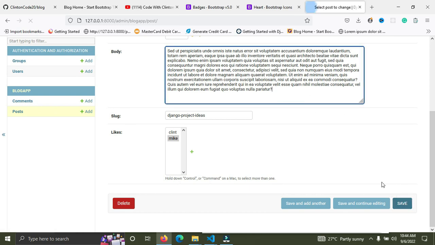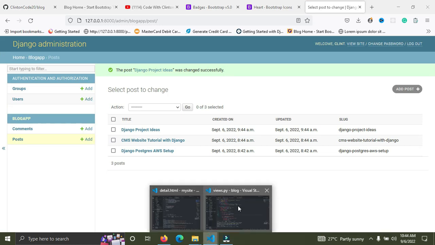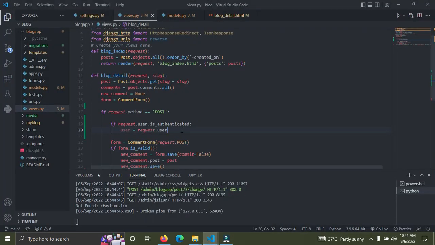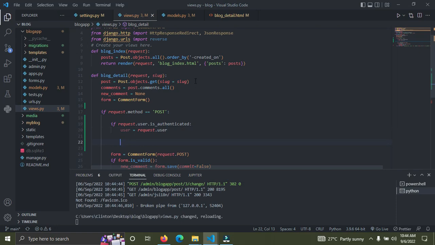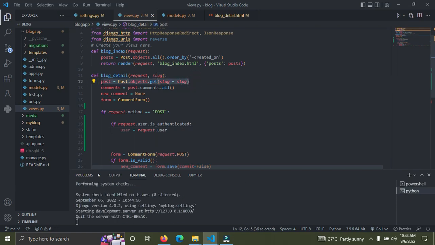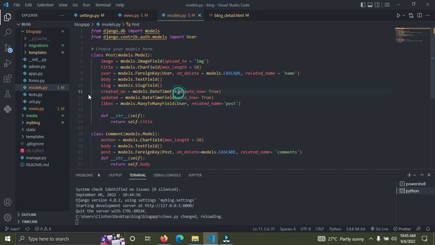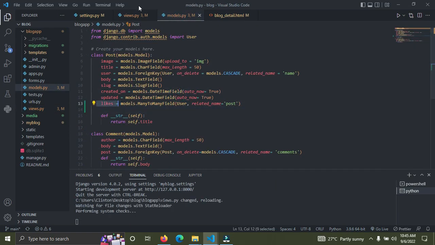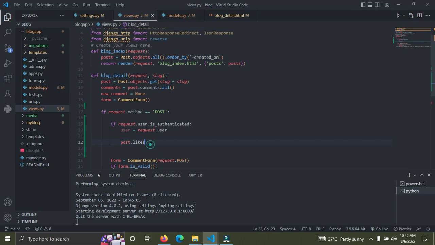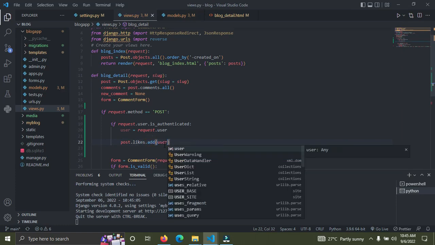So right now just come down here. So what do we do over here now? Just come down here and say post. I want to get the post we are on currently. We already have it at the top here, which is called post. I'll say post.likes. Understand? Likes is coming from the models.py file, from this attribute. After that, I'll say post.likes.add to add the current logged in user. So that's it there. Understand?